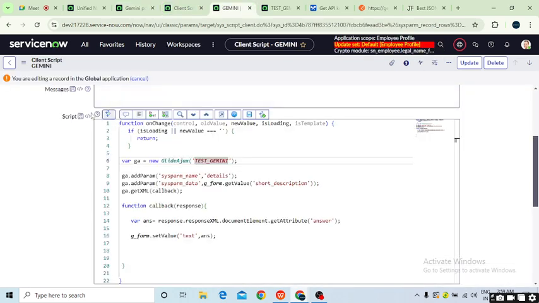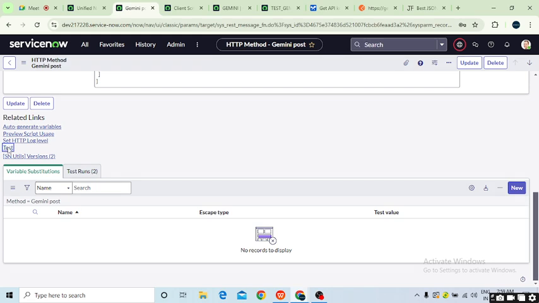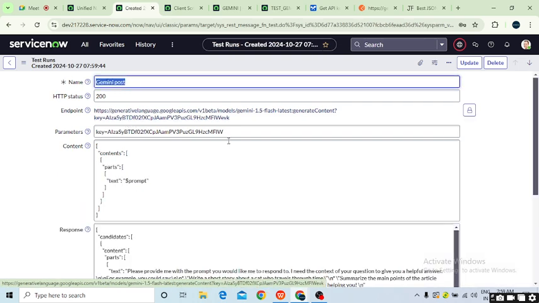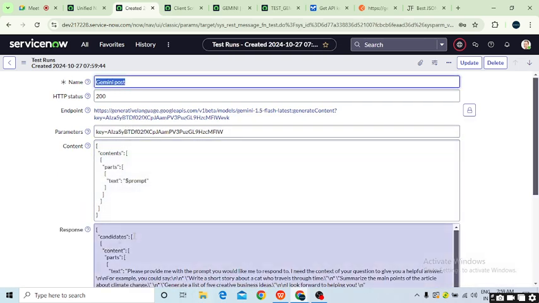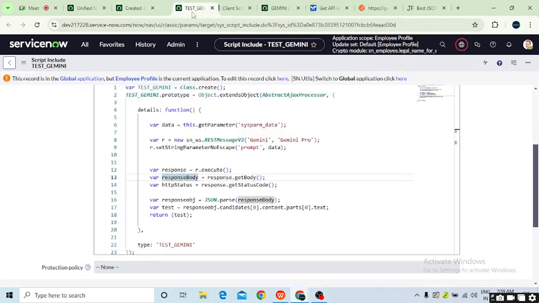If I go here, in our Gemini, and click on test, candidates is an array. Under that, the first position is your content, so that's why I am decoding candidates 0th position content dot parts.